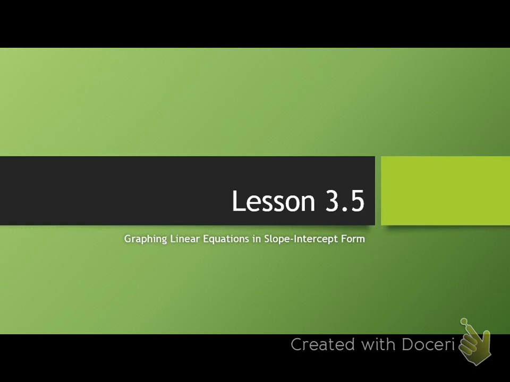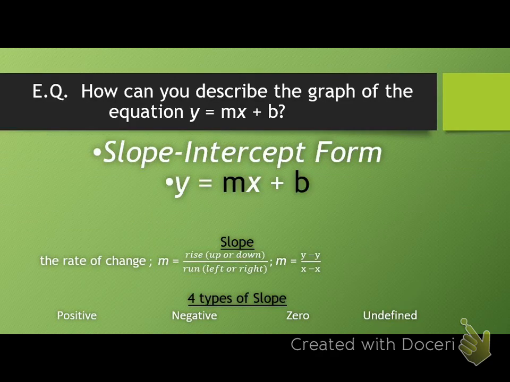Now, if you're looking at your doodle notes, you can see up in the left-hand corner, it says the slope is. Here's what I want you to fill in that little corner. I want you to fill in that the slope is the rate of change, okay? And then I want you to fill in m equals rise over run, okay? So you don't want to write super huge in that corner, but the slope is the rate of change, which is m equals rise over run.